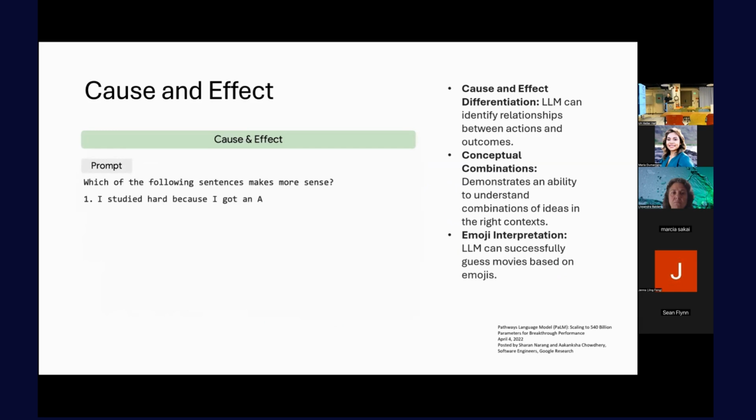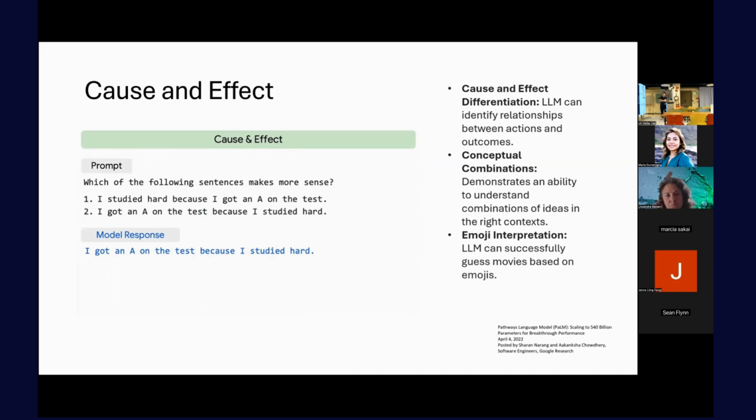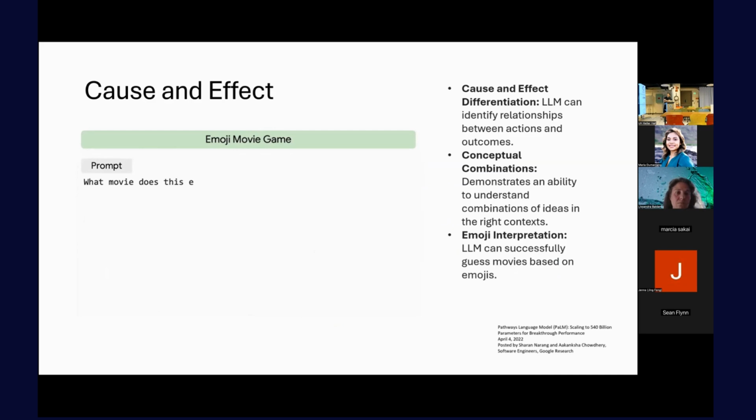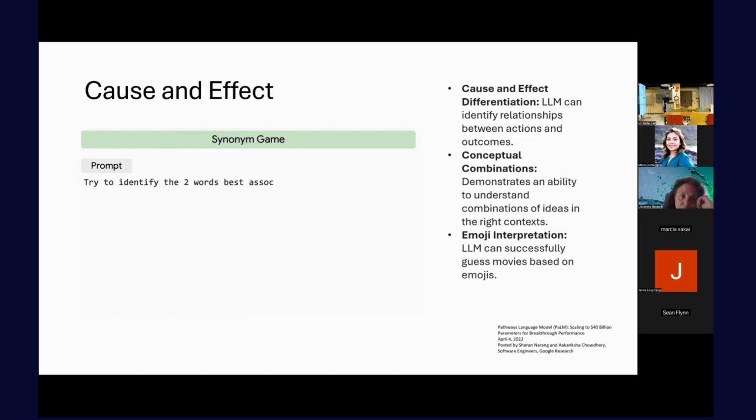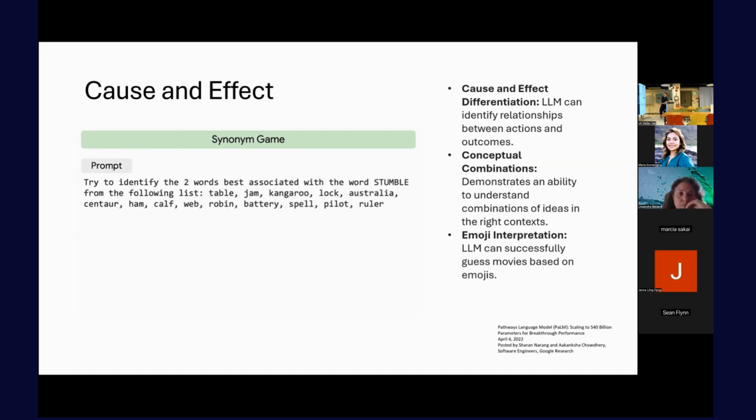So one of the emergent abilities is cause and effect differentiation. Large language models can identify a relationship between actions and outcomes. So you give a large language model two sentences: I studied hard and I got an A, or I got an A and I studied hard.